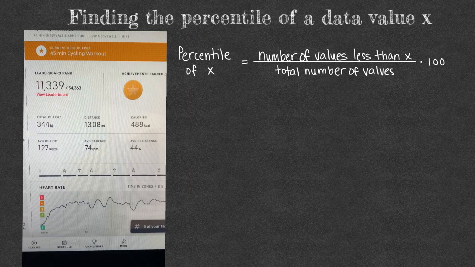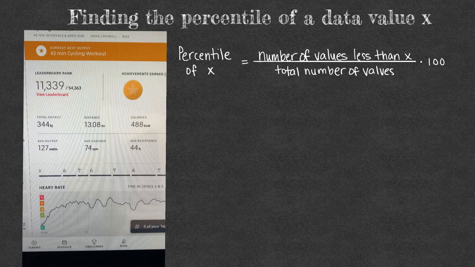While the method to finding a percentile can vary slightly from textbook to textbook, we're going to go ahead and use the definition from our textbook. The percentile of a data value x is found by counting the number of values that are less than x and dividing by the total number of values. Then you want to move your decimal place over 2 places, so that's the same as multiplying by 100, in order to turn your decimal into a whole number and state it as a percentile.